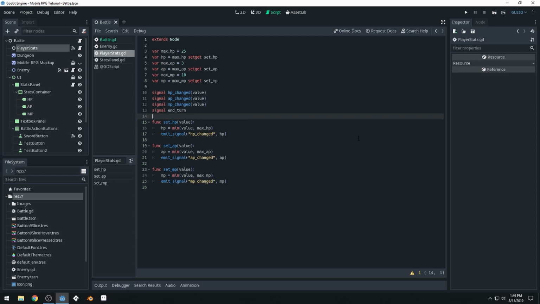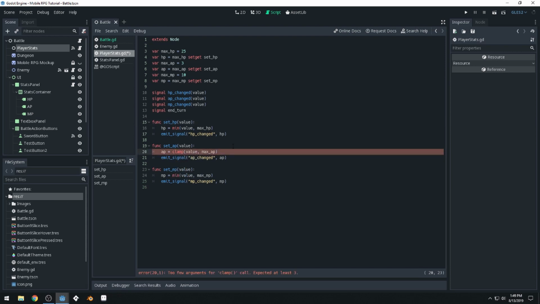So we just need to tell it when to end the turn. And we're going to be ending the turn once the action points are all gone. And one of my students, one of you guys in the comments, also mentioned that we could be using clamp for action points, which is a good suggestion. So we'll be using clamp. Clamp gives it a min value and a max value, and we'll set it to 0 because we never want our action points to go below 0. And we could use it for all of them, actually.